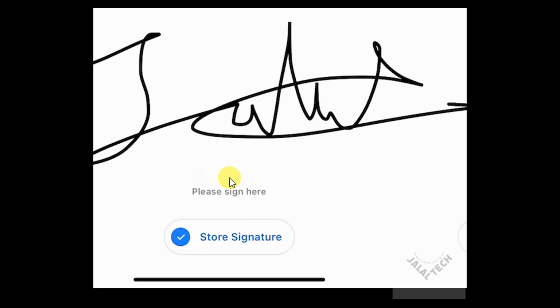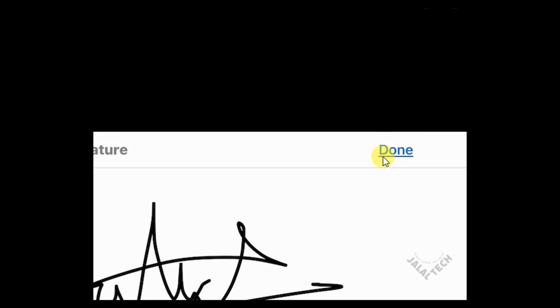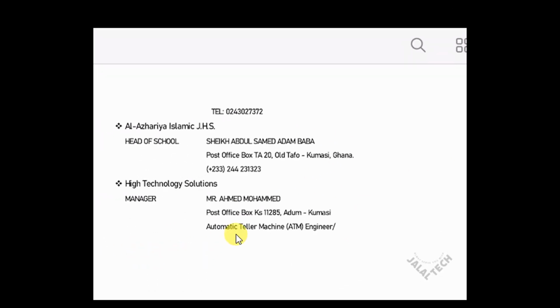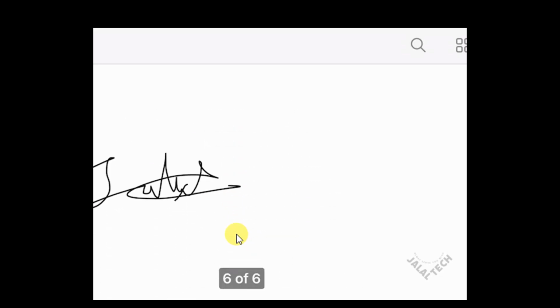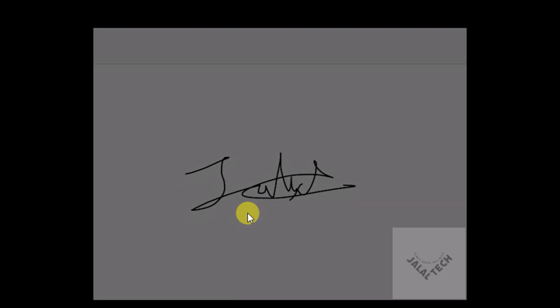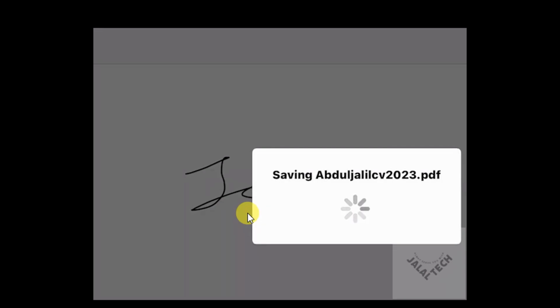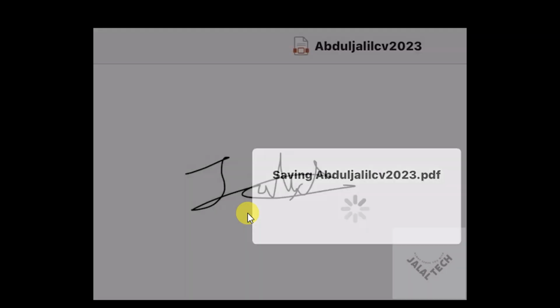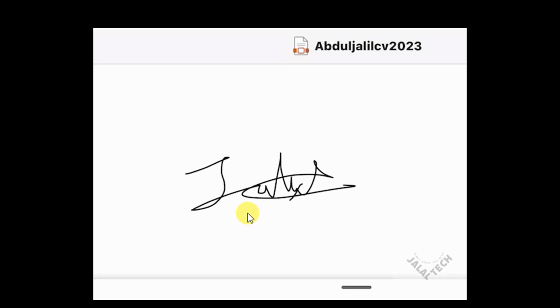This is my signature. Okay, after that, store it and take it. Come up here, you can see done. And now you have a signature attached to your document. You can see it here. So this is how to use this feature. So if you finish, you just tap here, it will save. So now we are done with this.